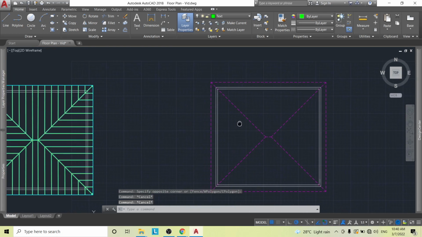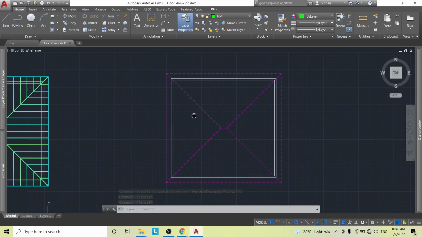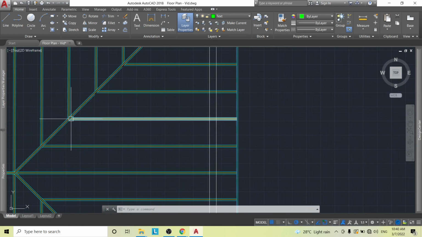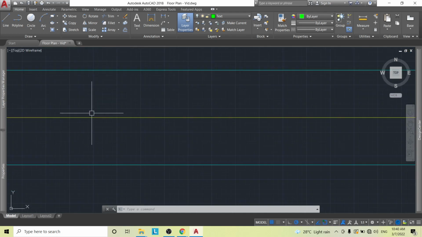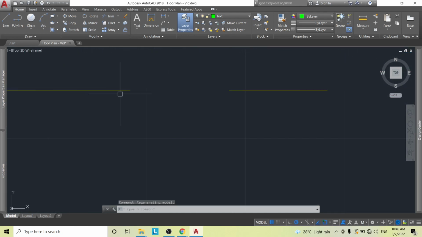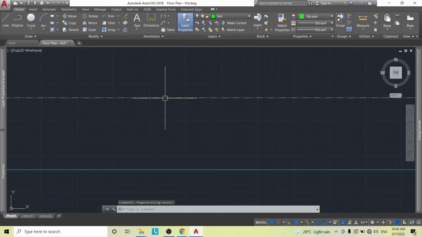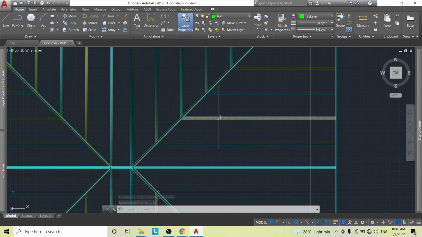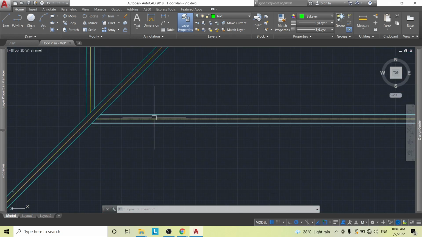So the next thing we're going to do, we need to do our rafters. If we look at this, we can see 3 lines. The one in the middle is actually our center line. It's a broken line like that. But the ones on the outside are solid lines. All right. So the rafters are 2 inches in thickness, and about 6 inches in the other dimension. So it's 2 by 6, 2 inches by 6 inches.